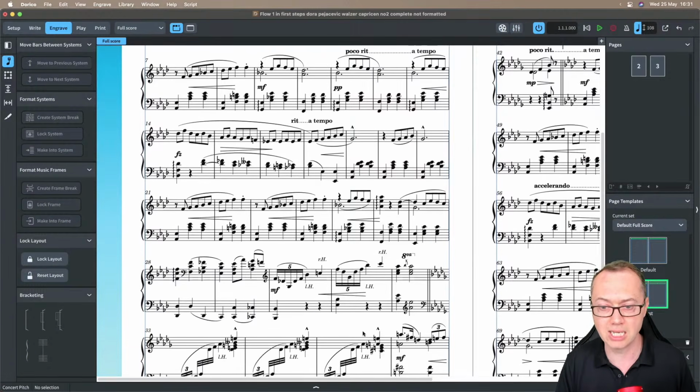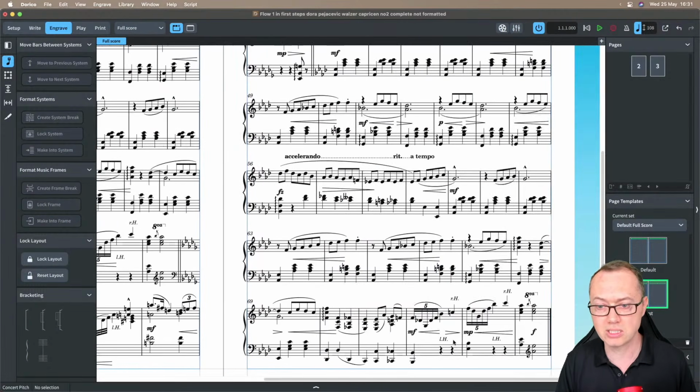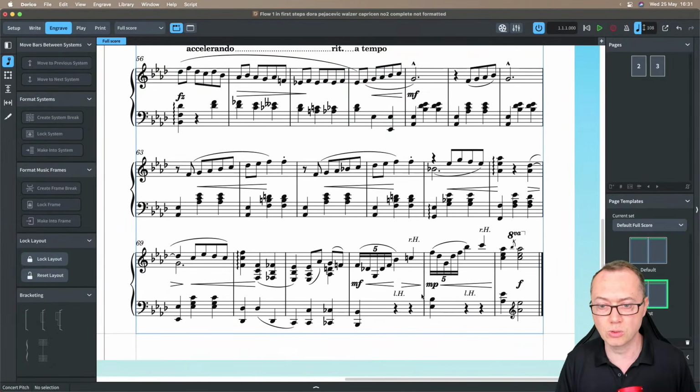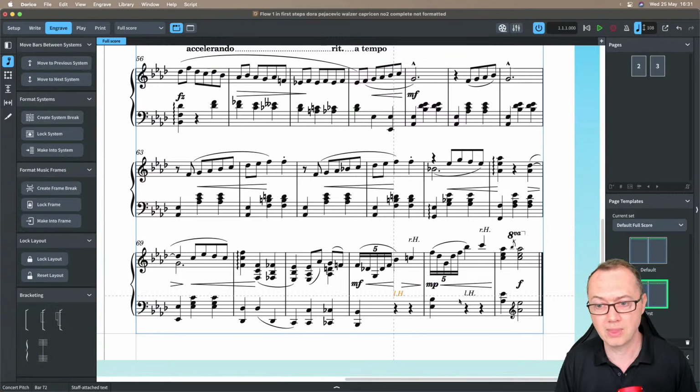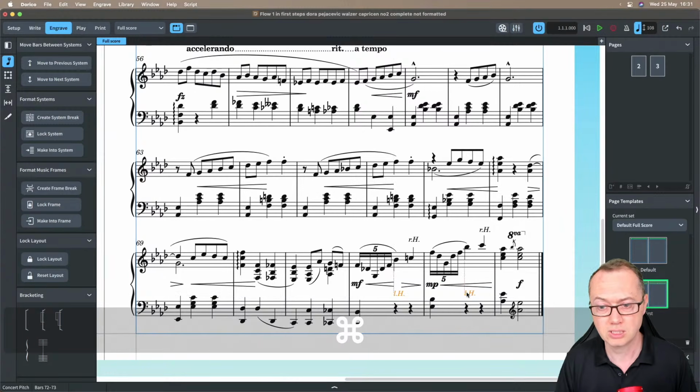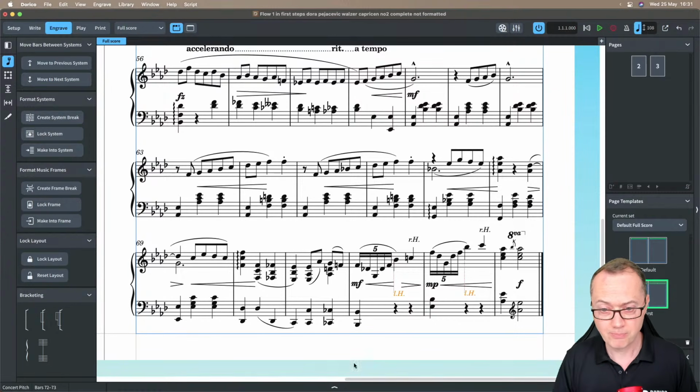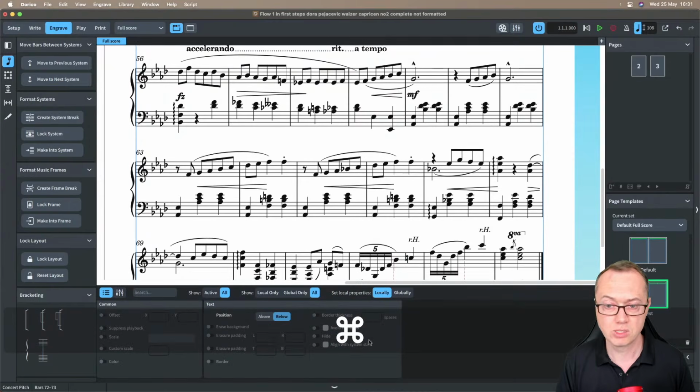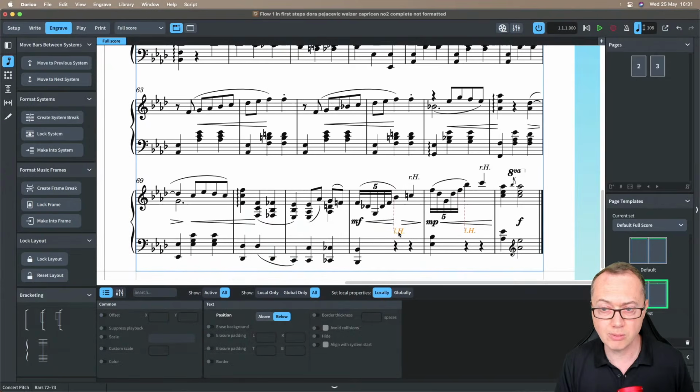So these ones are okay down here, but at the end of the piece, these ones are trying to automatically get out of the way of these hairpins. So they're sitting down here instead, and we don't want them down there. So I'm going to select this one and Command or Control select this one and use the Properties panel. There's a little arrow at the bottom of the screen down here, or you can use Command 8 to open the Properties panel. So here we have these two selected, and we're going to use the Avoid Collisions.